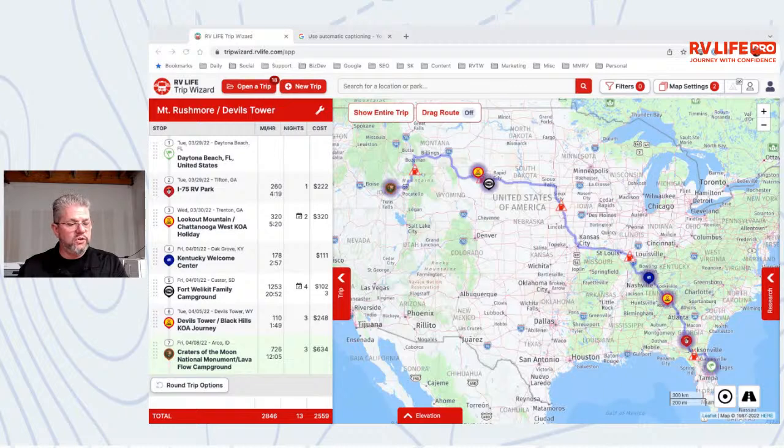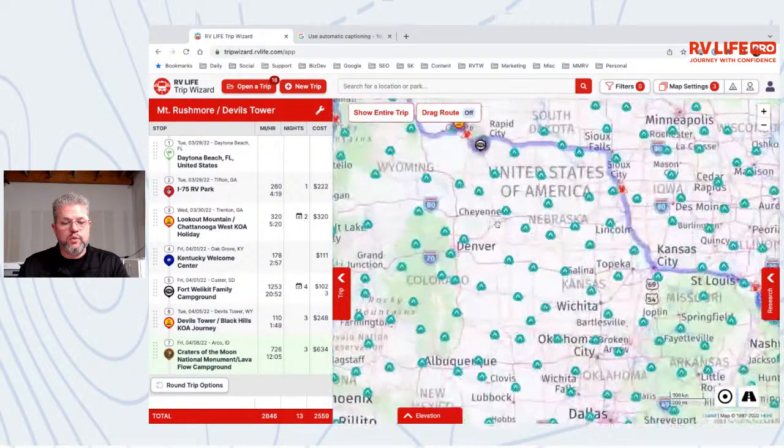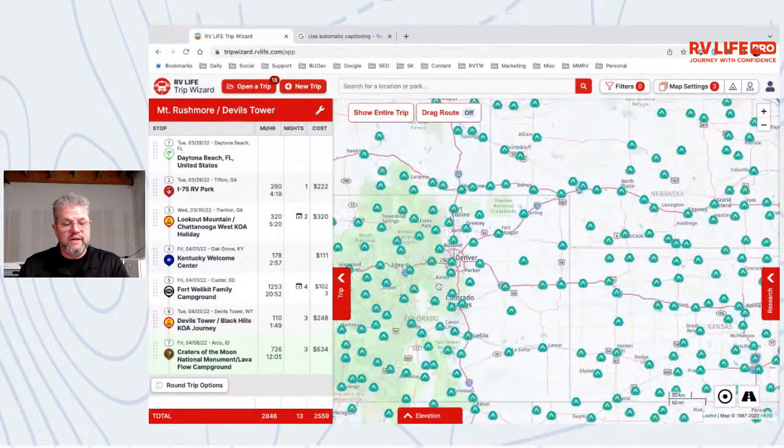Let's go to our first topic, which is the membership and preferred campgrounds. So this came up this week during support. And the issue was, and we've talked a lot about filtering here. We did a whole day on filtering, and there's a video out there on filtering. But the concern was, and let me turn on these campgrounds, that as folks would zoom in, let's zoom into this Denver area here.